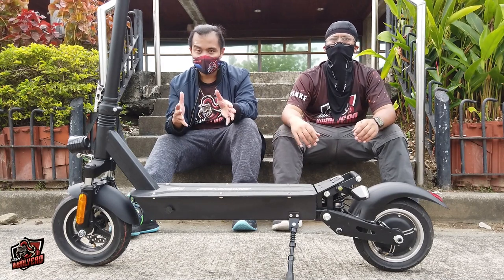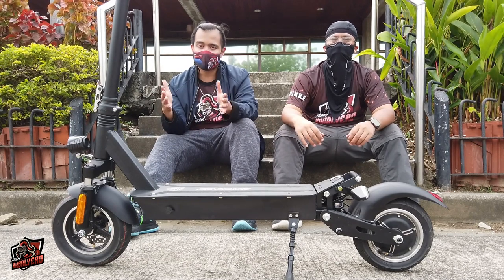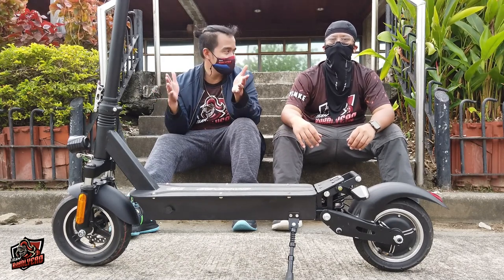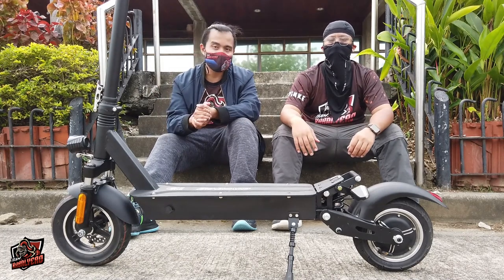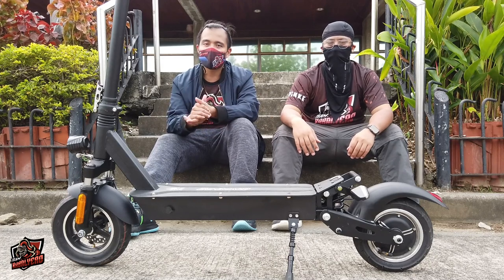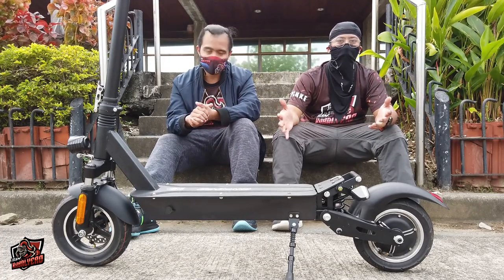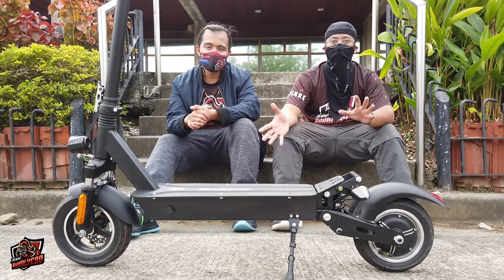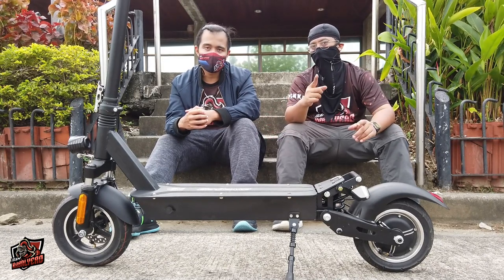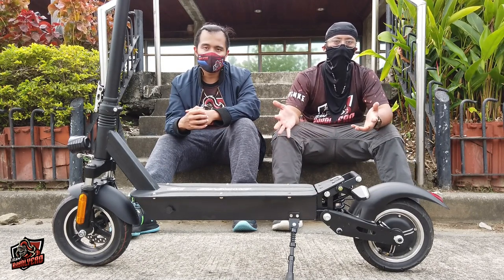Well, for me, I think one of the things that I also like from this electric scooter is its build. Because the way I see this electric scooter, at first glance, it doesn't even look like an entry-level electric scooter. For me, it's a pro because it's affordable; later we will be mentioning how much this electric scooter costs. Moving on to our next pro. All right, I just want to add on to what Bryce said, that the build is really good. For me, when I first saw this electric scooter, the first thing that I thought of was the big boys out there. Those people who weigh 80 kilograms and higher.